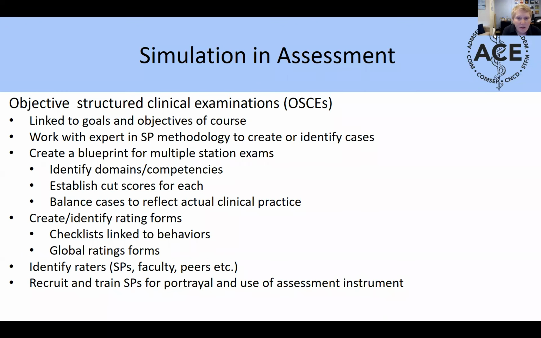Of course our cases change because we want them to reflect actual clinical practice. Like in obstetrics and gynecology, we don't want all 6 of our cases to be obstetric patients. We want to make sure that it really is a reflection of the breadth of cases that they will see in the specialty.